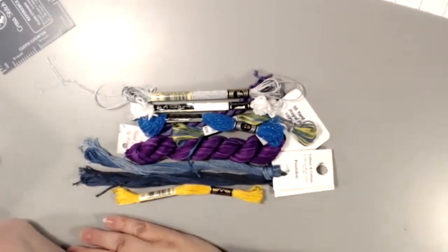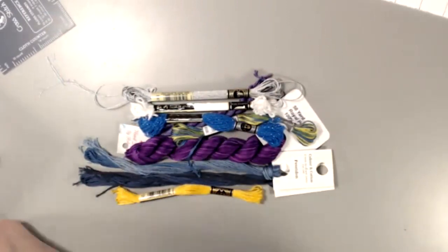What's the most expensive cross-stitching yarn that you use the most?